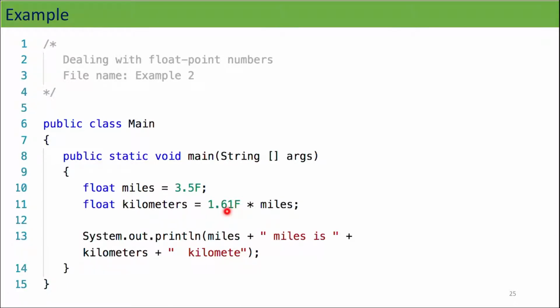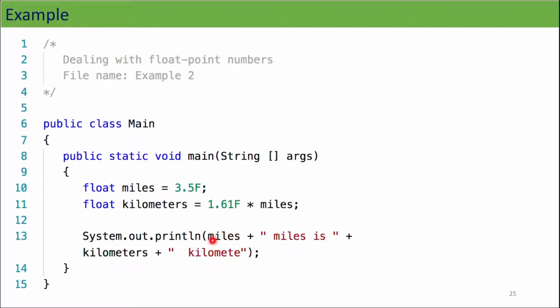Otherwise, we'll get the same issue we had in the previous example, where double multiply float becomes double, which gets us into a situation. So we need to force it to be float, so we added f. And now float multiply float, 1.61 multiply miles, which is the value 3.5, will get you the kilometers.